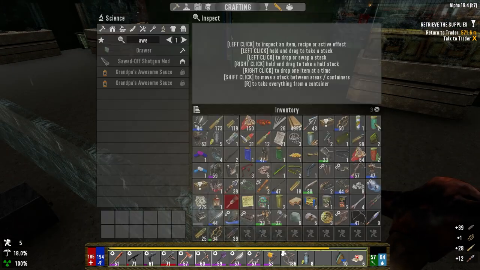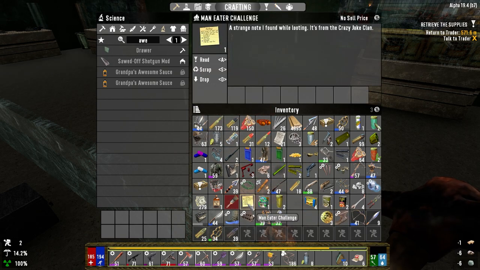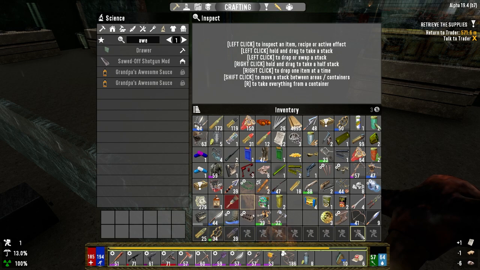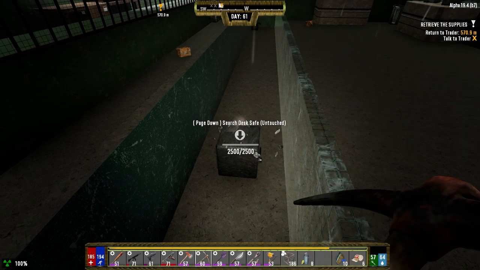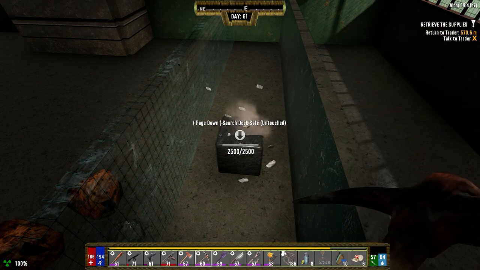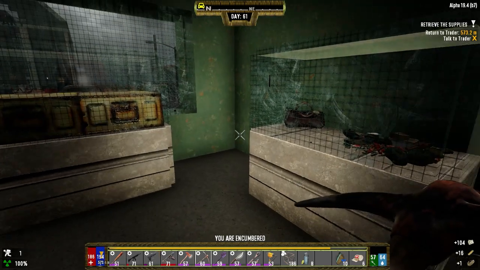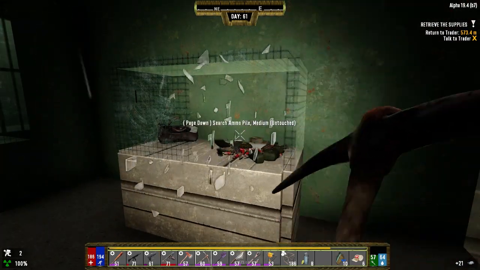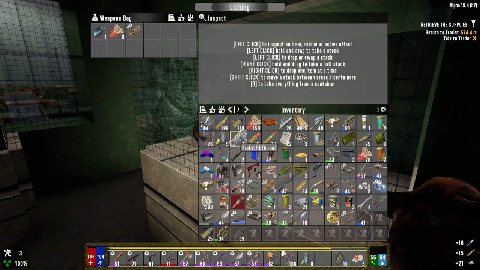Handfuls of this, handfuls of that. A little bit of extra ammo back. Don't need these guys. Don't need this. Scrap this. Scrap these. Okay, a little bit in there. Alright, let's break into here. Alright, 10 hits and we're in. A little bit of stuff.